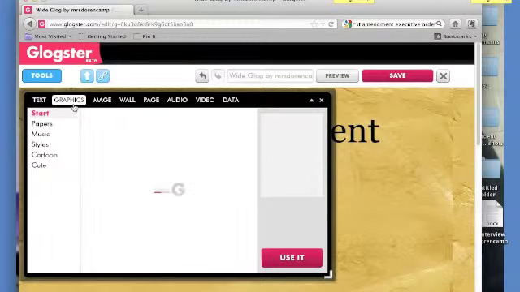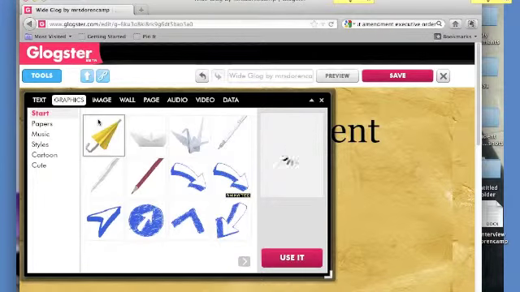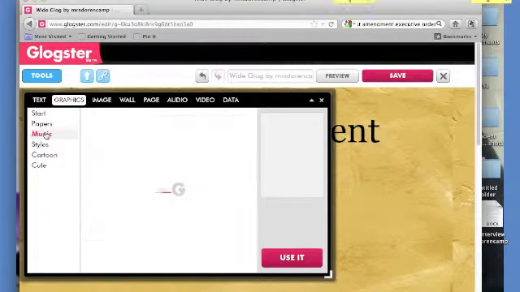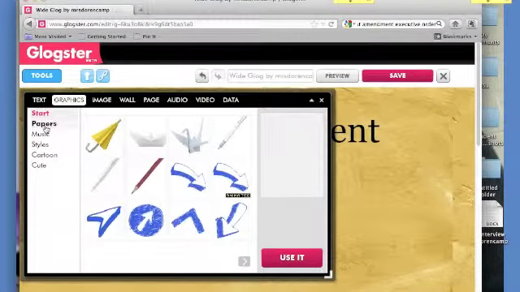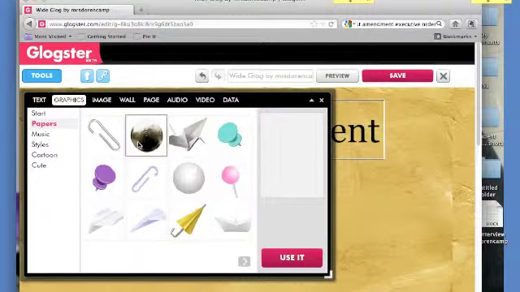All right, so then let's say that I would like to add some kind of graphic. So I'm going to click on graphics, and that is going to bring up different graphics for me to use. Again, you've got your different stylings here on the left-hand side. All right, I'm going to go to Start, Note Papers, and I really like these push pin graphics.